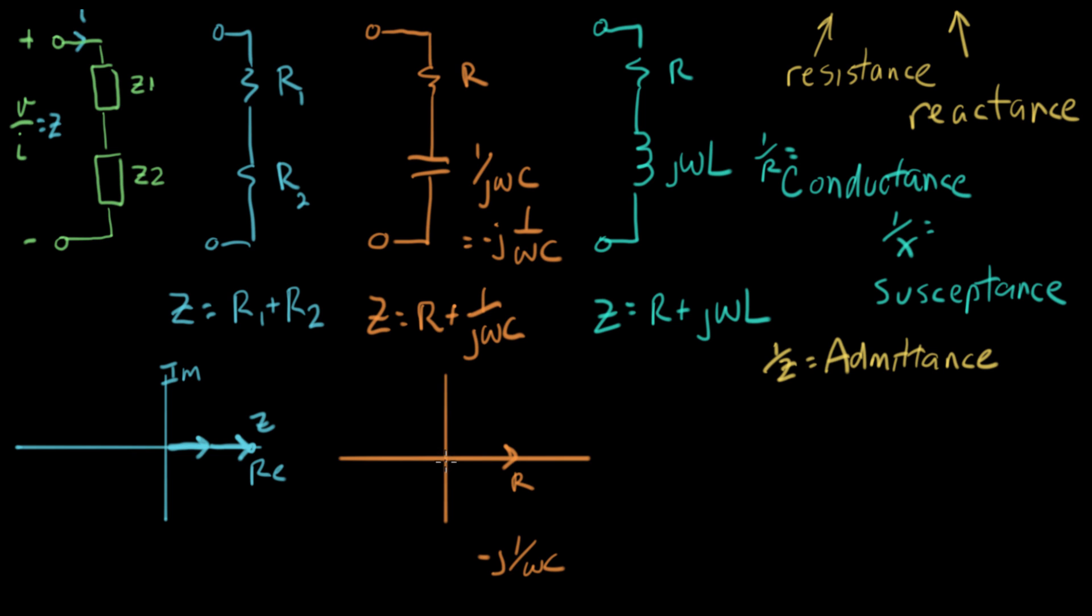So that's going to give us a negative j. It's going to give us a line on the negative j axis. Here it is real, imaginary. And Z is going to be this value here, right there, has a magnitude of one over omega C. This point right here has a magnitude, the length of that vector is one over omega C. And that point right there, when we do the vector add, that'll be Z.